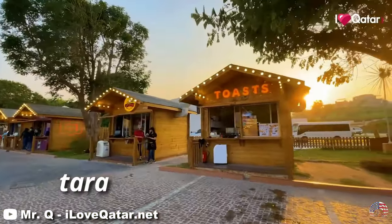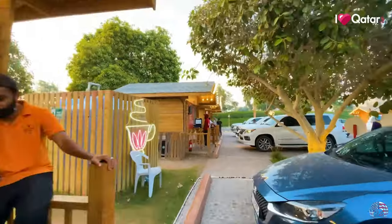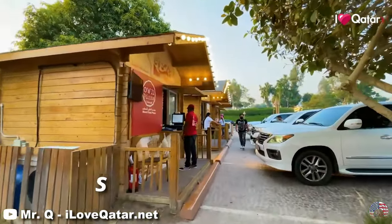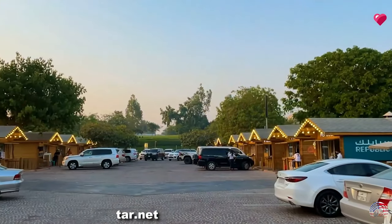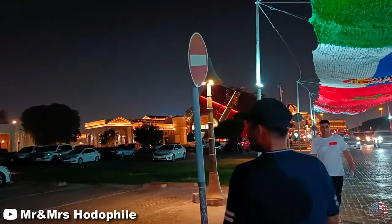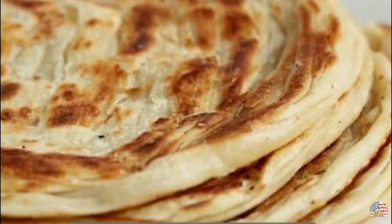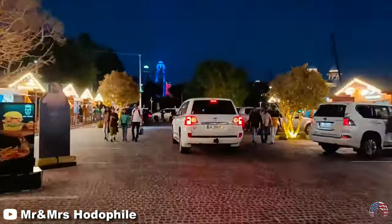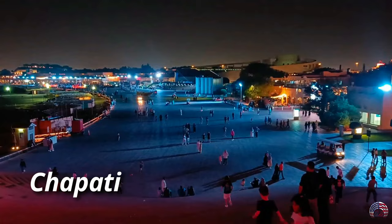Katara is home to a variety of street food outlets, including fried potatoes on sticks and plates of hot kosheri — an Egyptian staple with pasta, lentils, and spiced tomato sauce. A variety of sit-down restaurants serve Ottoman feasts and seafood platters. The most popular place at Katara is the drive-thru tea shop. Every night, people crowd outside to get their fix of sweet, strong Karak tea, usually accompanied by a thin, buttery chapati.